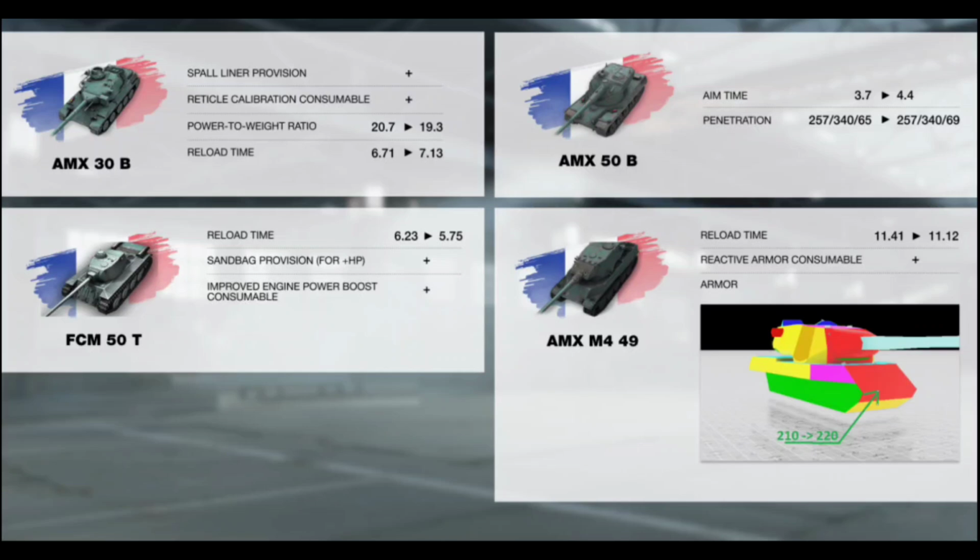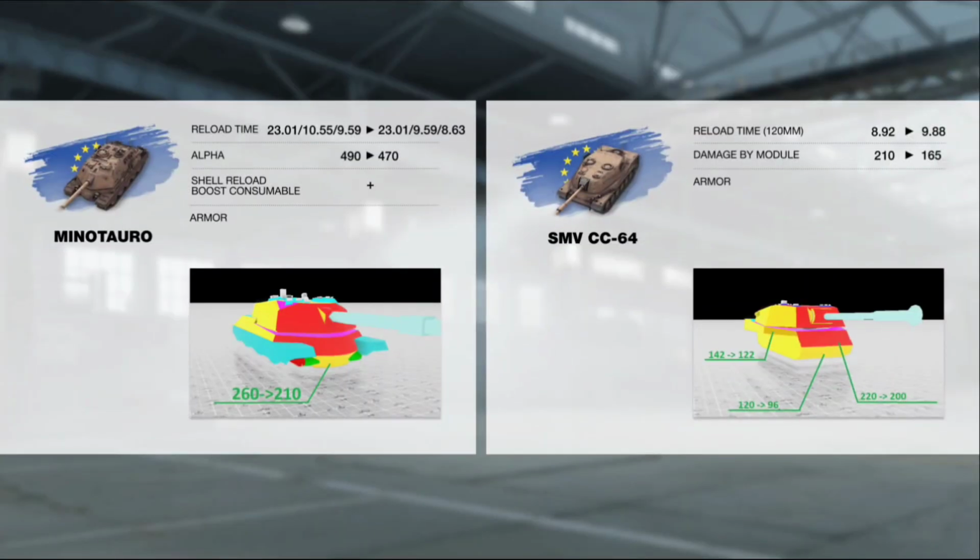The reactive armor consumable and the armor of the upper plate of the hull will get a small buff from 210mm to 220mm. Alright, let's continue with the Italian tanks. So for the Minotauro, the reload time will be, let's have a look here, buffed. Okay, not bad. So we will have from 10.55 to 9.59 for the second shell, and the third shell from 9.59 seconds to 8.63 seconds.